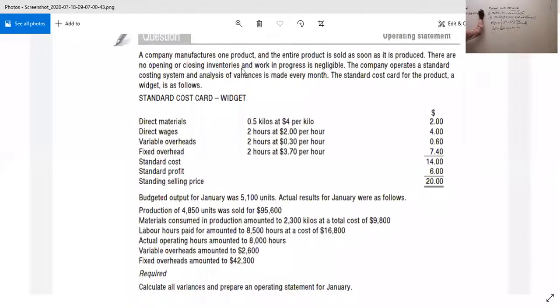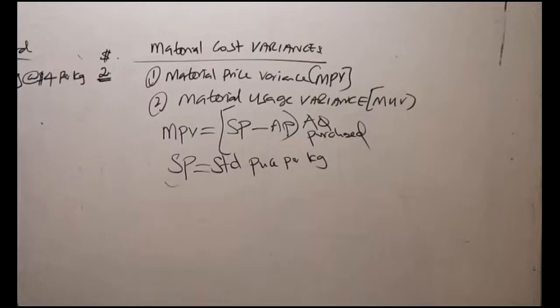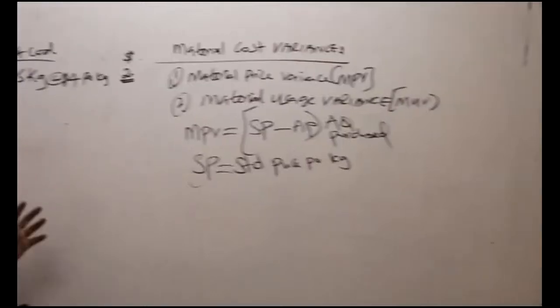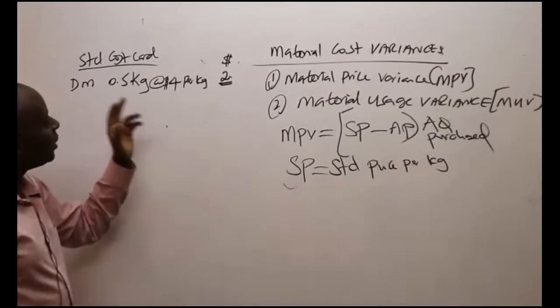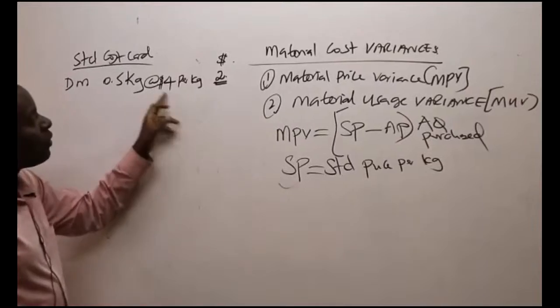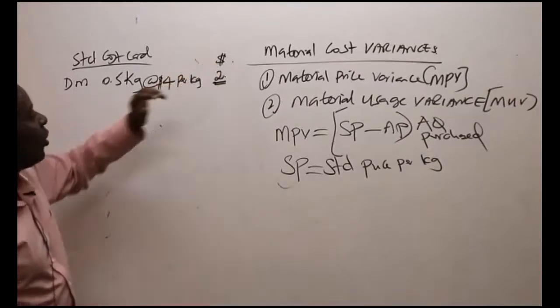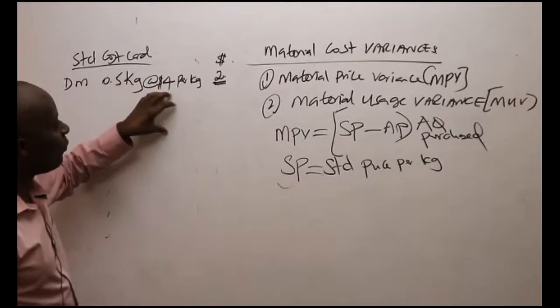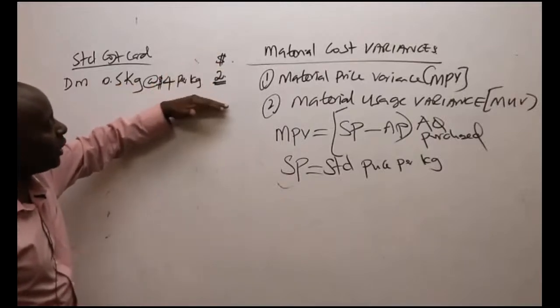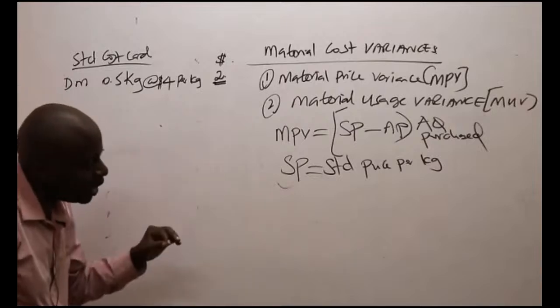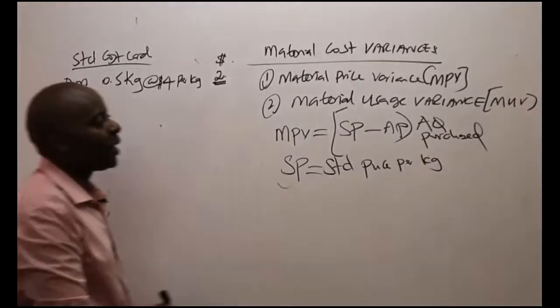And then right away here, they're giving us dollars, how many? $2. Now, ladies and gentlemen, please check this out with me. If you can see my board very well, we have direct materials. We have 0.5 what here, somebody? Kilograms. 0.5 kilograms in the standard cost card, and each kilogram is going for 4. So a whole unit, which requires 0.5 kilograms, each kilogram going for 4, will be costing us 2. But remember, here we are talking of standard price per kg. So the standard price per kg here is 4.